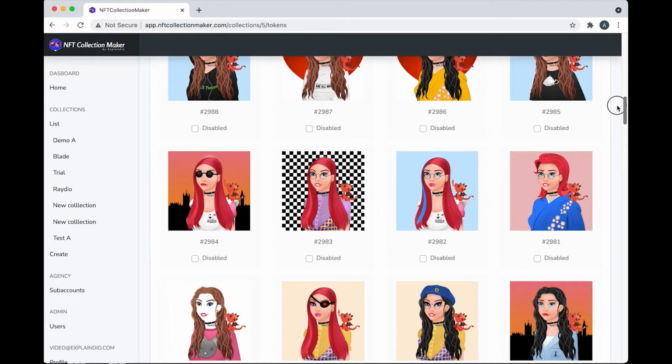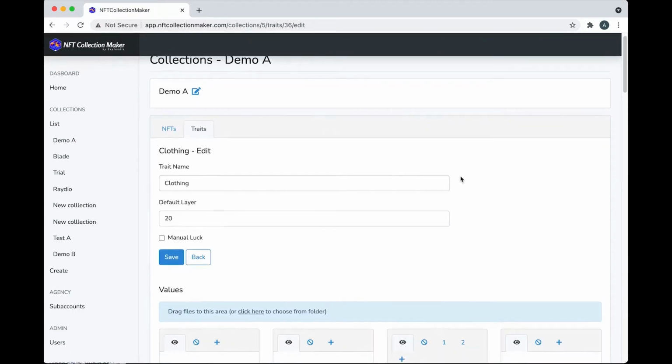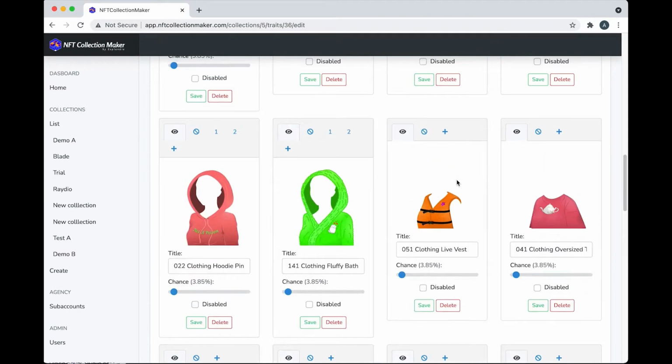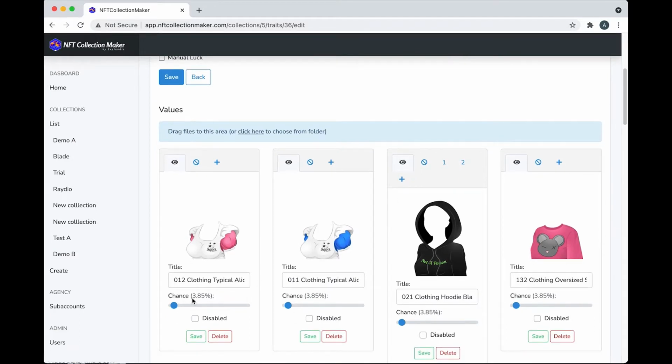You can see all the layers and all the items that have been added to make the art look so great, and you can add as many items as you like here. So let's check the clothing preview window here, and look, these are the cool parts that you can add. Here you can define the rarity of the items you've added, or the chance of the items to be included in the image. By default, it's 100 divided by the number of images, so you can see here this item appears in 3.85% of all the images in the collection. And of course, you can control how often you want certain items to appear by adjusting this fantastic handy slider.